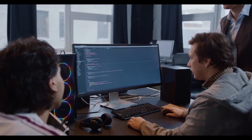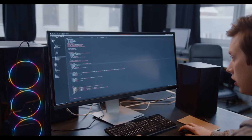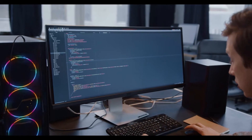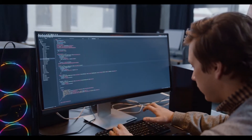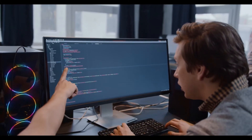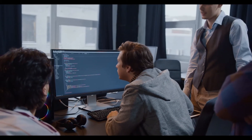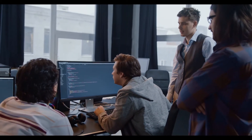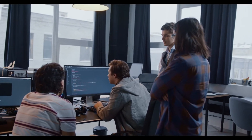The first tip to learn coding faster is to take help from your peers — work with a team, or at least work with one friend. The technique is simple: sit down and write your code while your friend dictates or reads the code for you. After a while, switch places — now you read the code and your friend types. This is the fastest way to learn any programming language, whether R or Python.